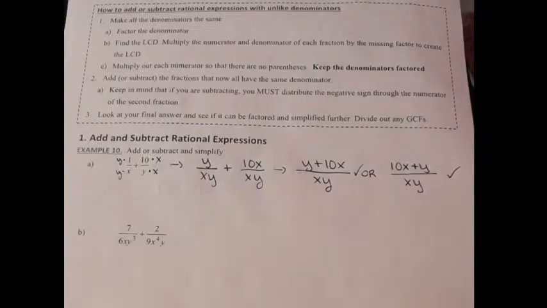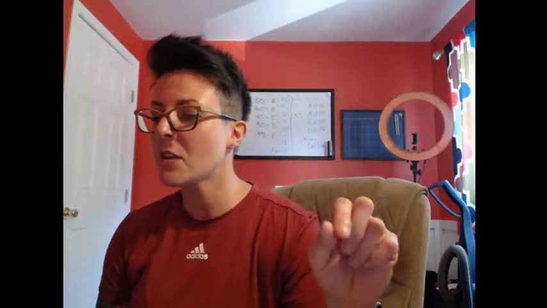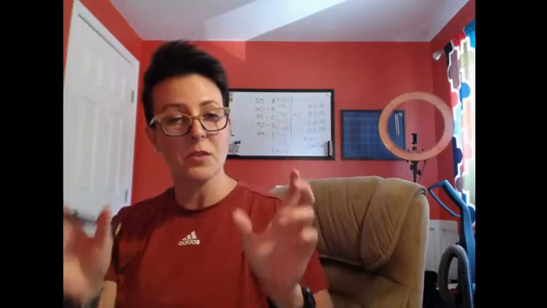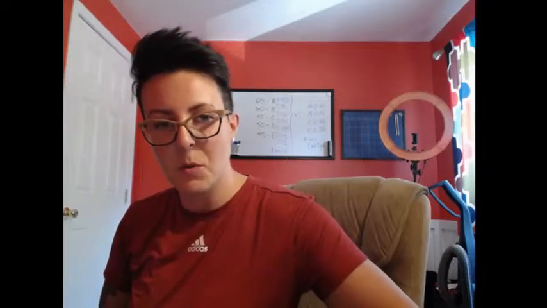Check out part B. We have 6xy to the third in our first denominator, and then we have 9x to the fourth y. At this point of the video, because we've had so much practice finding common denominators, when you're watching this at home, you may want to pause right here. So that way you can give B a shot and play around with trying to figure out what that common denominator is. Figure out what those factors are, multiply, and then combine the two fractions and see what happens. Okay? But besides that, let's keep going together.